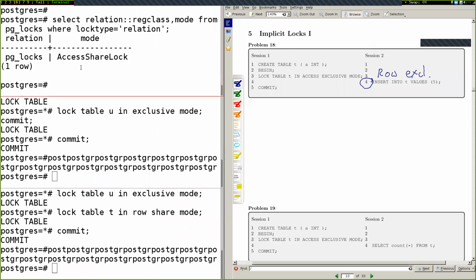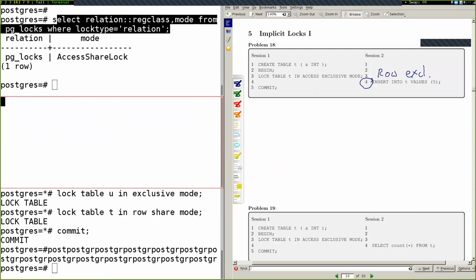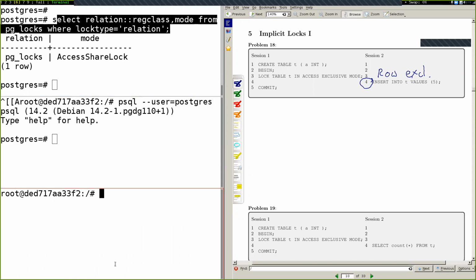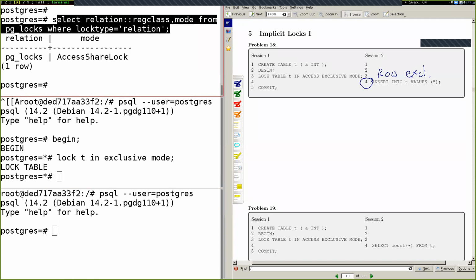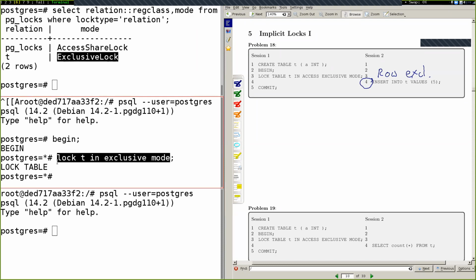Move it up here. So now up at top, here's where that same command is right there. And now, let's reset all of these, make it a little bit nicer to look at. Run our psql. There we go. And what I'm going to do, let's just do a begin right here. Lock T in exclusive mode like that. Lock table up here, run it. And now we can see that we have T locked with an exclusive lock right here. So this was maybe obvious because we did it explicitly like this.